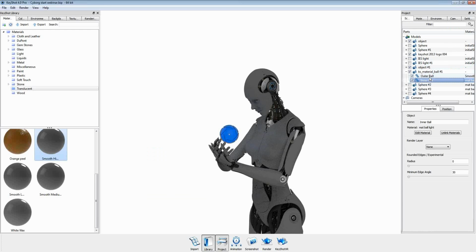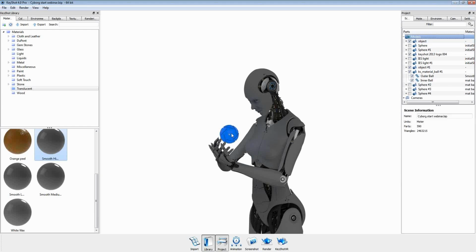When working with the lights in KeyShot 4, it's also important to notice your scale, because scale is very important to a lot of the new features in KeyShot 4. So when we apply a light to the material, imagine this light is a candle. And if the scale is tiny, like let's say this model is the size of a mouse, it would be able to light this model really well. But let's say the scale was, instead of 5 centimeters, 5 meters. So it's like the size of an elephant. If you put a candle next to an elephant, it's not going to light very well. So it's very important to notice what scale you're working in while you are working in KeyShot.